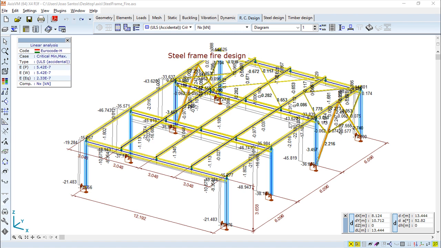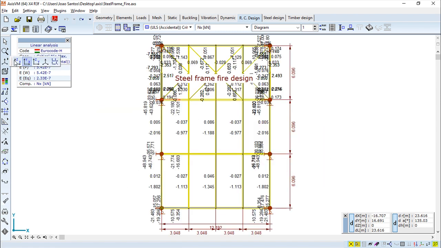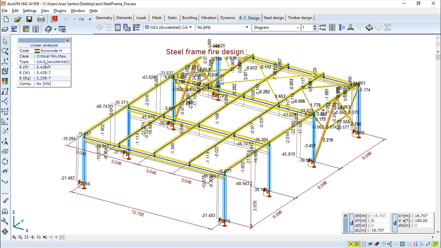In case of a new model, you have different views. This is not a new model, this is an existing one, but in case of a new model, you've seen already these views that we can set, or even a perspective view. In case of an existing model, the latest view settings will be loaded. So if you save it in a specific view, when it's opened, the software will recover that view.